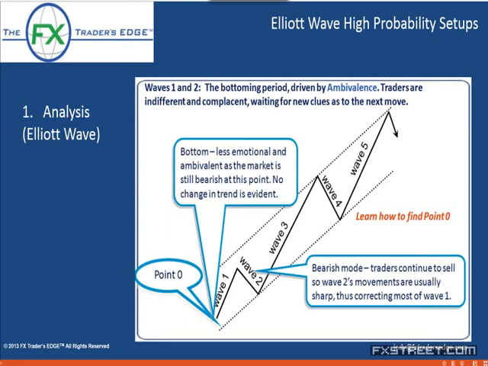And one way of entering is on the 1, 2, 3 reversal pattern when we take out the top of wave 1. Another way to enter is if wave 2 corrects most of wave 1, you can certainly buy wave 2 on its retracement with a small stop below the start of wave 1. Then you're getting in really early. There's a lot more to say about this, obviously, but I want you to think about those two ways of entering the end of a trend.